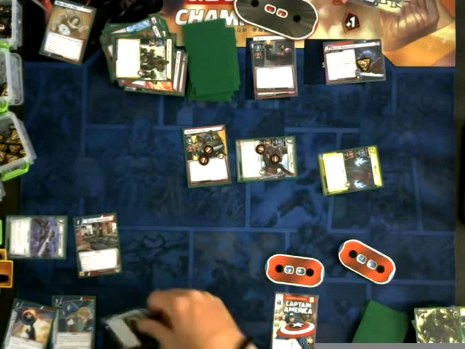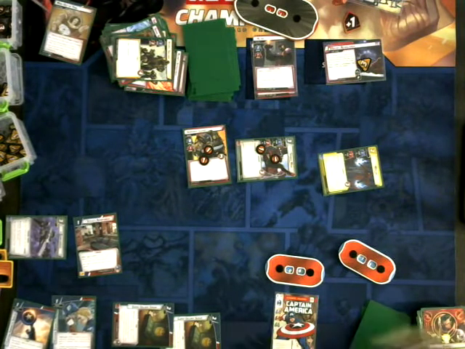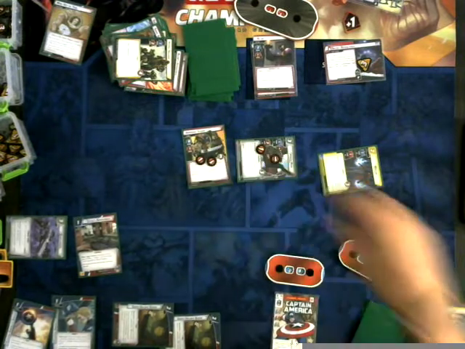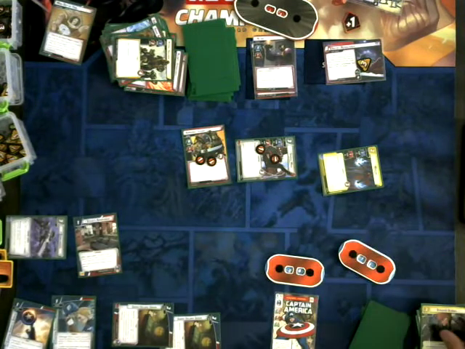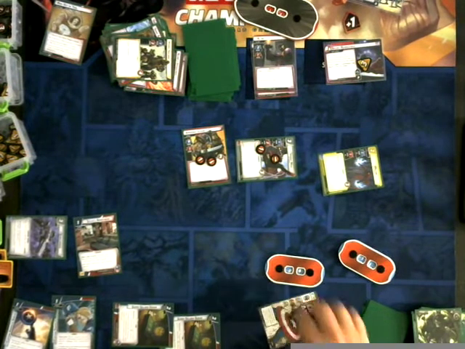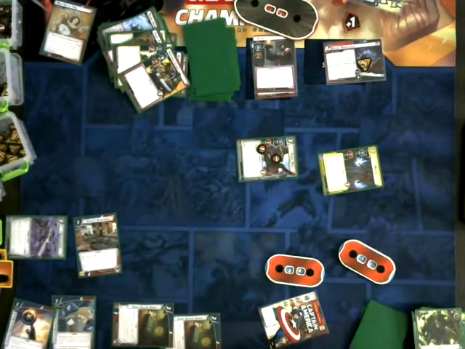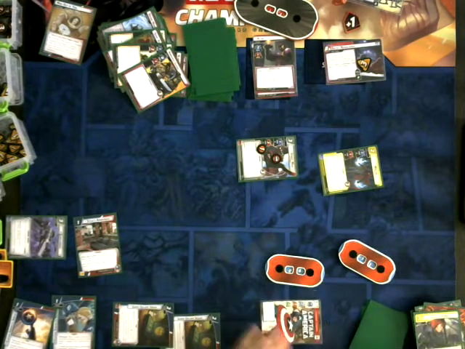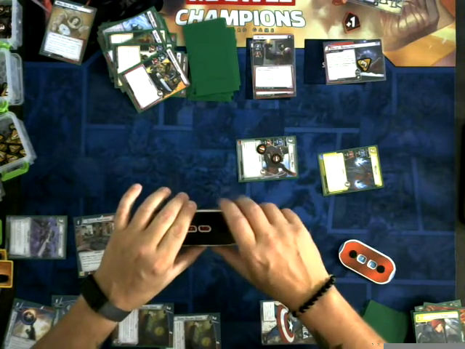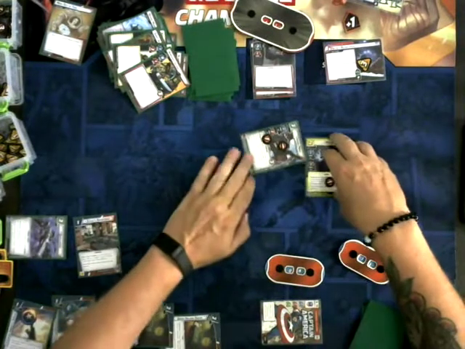We will go 1, 2, 3 for a Stealth Strike to deal 4 damage. Actually, no, we won't do that. We'll just punch him for 1. Then we'll go 1, 2, 3 for Stealth Strike to deal 4 damage to an enemy. So we'll do 4 to Klaw. So he's down to 11. End our turn.